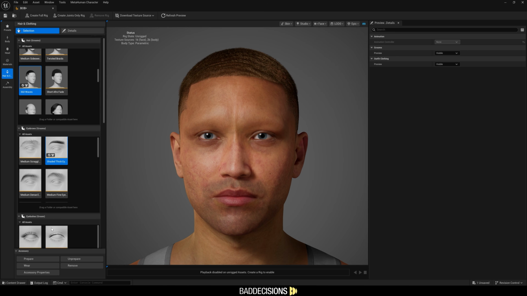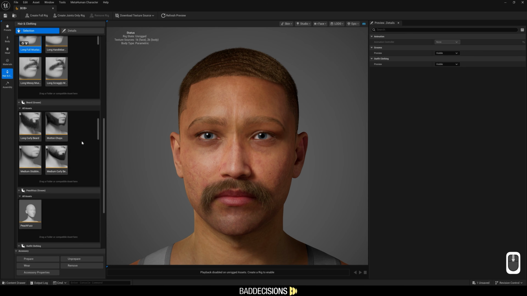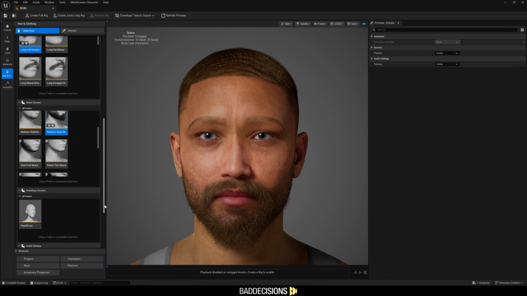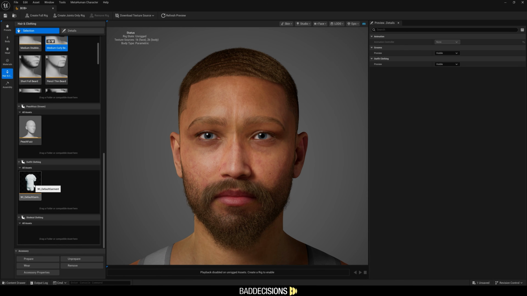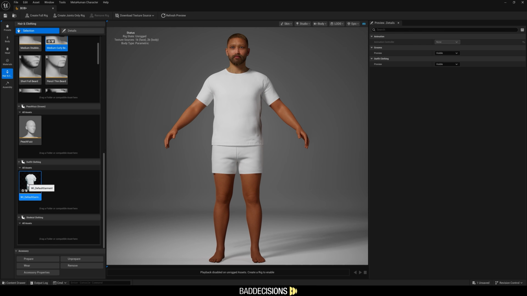After that, check the eyebrows, eyelashes, mustache, and beard. They all work in the exact same way as the hair. Now, let's go to the outfit/clothing category and pick the only outfit we have available. Here, we can either import our own clothing asset we've made or drag in the purchased assets we can get from the Fab marketplace.